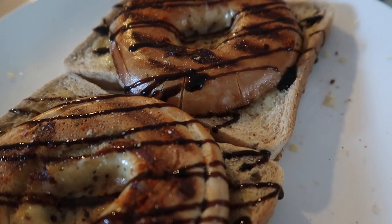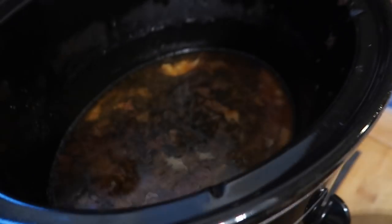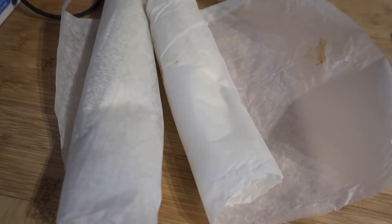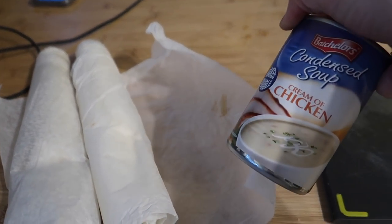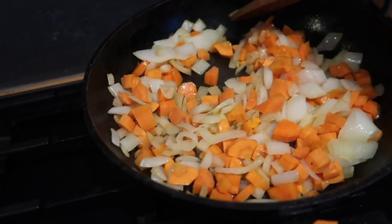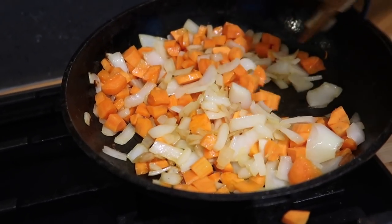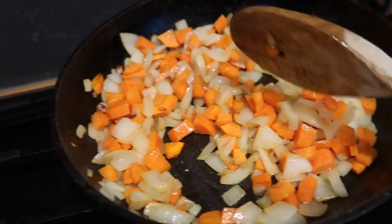I'm getting started on a chicken pot pie. I've slow cooked a whole chicken and just have the stock left in the slow cooker. I've got two lots of pastry to use up — half puff pastry and half shortcrust — so I'm going to try and make a pie lid from both. I have some potatoes to peel for mash or roast. I'm using cream of chicken soup, chopped carrots and onions, some peas, and I'm going to mix the chicken stock from the slow cooker in with the condensed soup, then mix in all the shredded chicken to make a nice thick white chicken mixture before laying the pastry over the top.